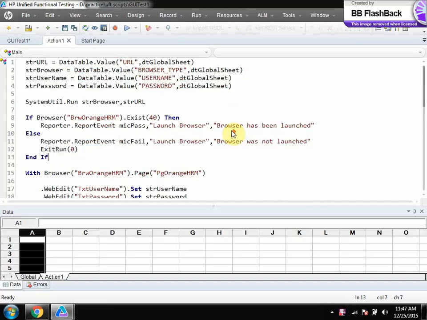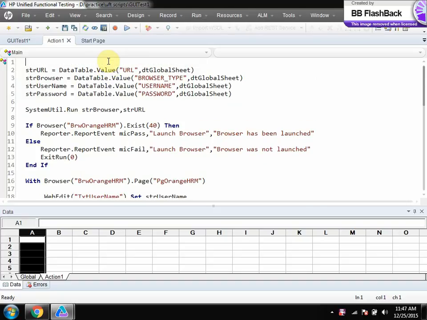Okay. So now what I will do is here, if login is already there, it should not execute login one more time. If we are executing from the beginning again, then it has to execute login under login browser. Okay. So now what I am going to do, just understand here.